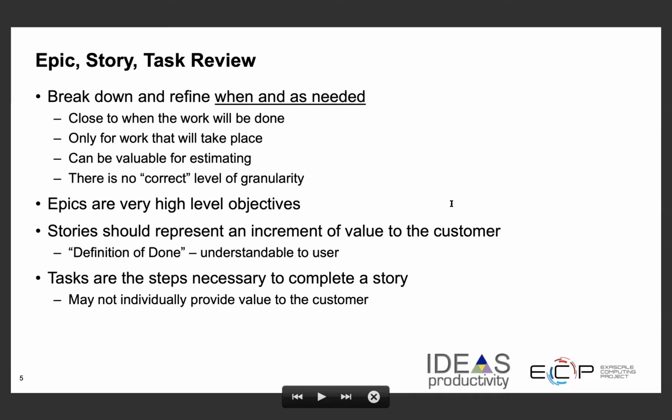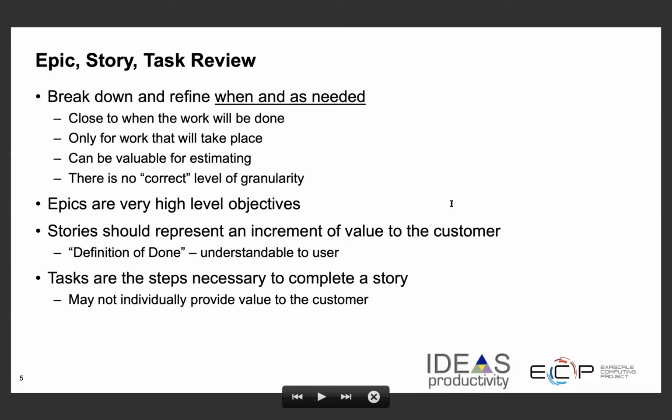In terms of hierarchy, epics are top level, then come stories under epics, and then come tasks under stories. So epics, stories, and tasks. I also mentioned this morning that epics can have multiple stories, and stories have to be completed or marked as done. When all stories in an epic are marked complete, then that epic is automatically completed. Stories can have multiple tasks, and tasks are just steps so that you finish your story.